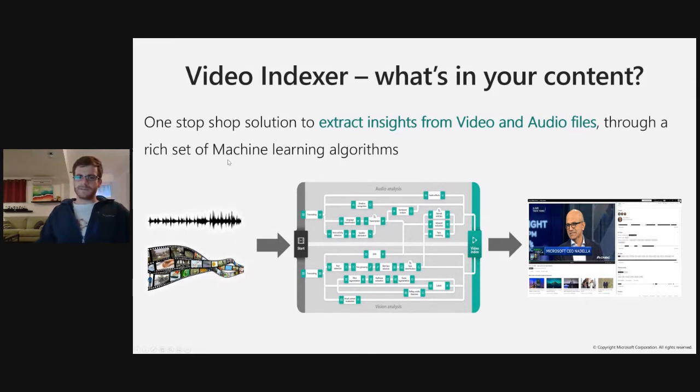So what is Video Indexer? Video Indexer is basically the orchestration of multiple machine learning models that give you insights and metadata in your audio and video files, as I mentioned. And you as a developer can consume it via JSON files or with artifacts. The three main benefits are that those models are already tuned together. You can start and do a proof of concept with a free trial on our webpage using the API, and you receive those insights in different channels: the vision, the audio, and the combined channel.